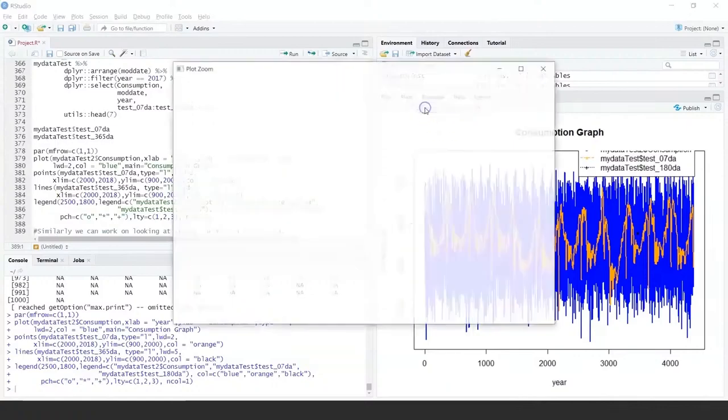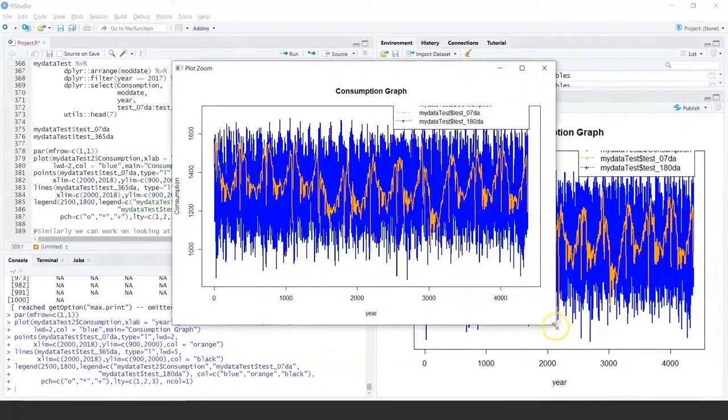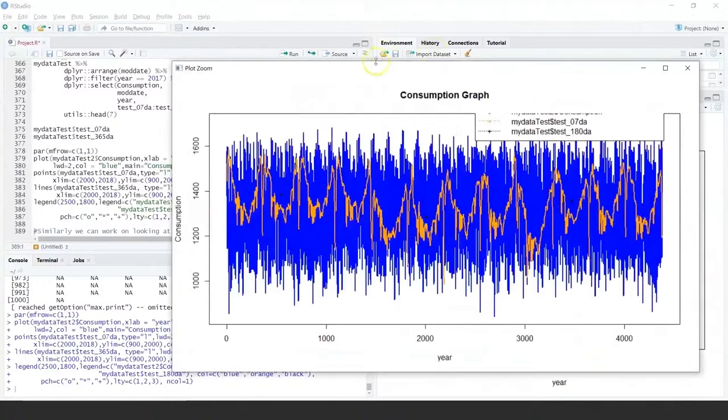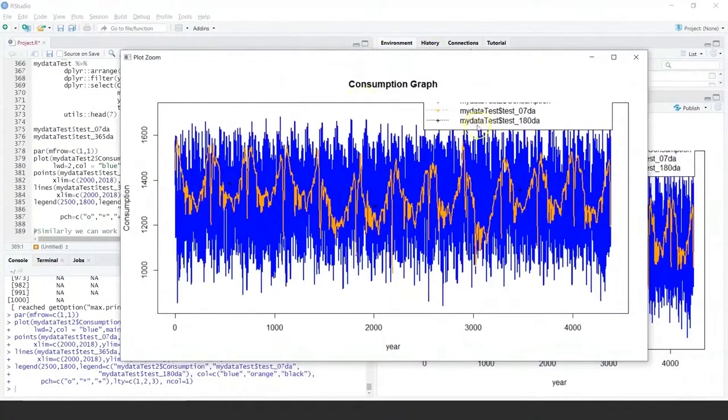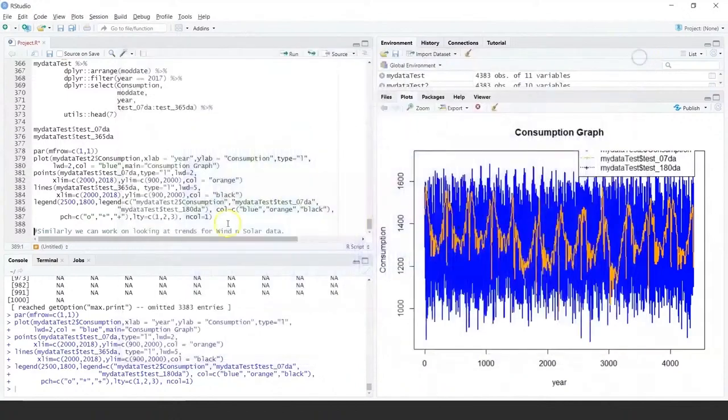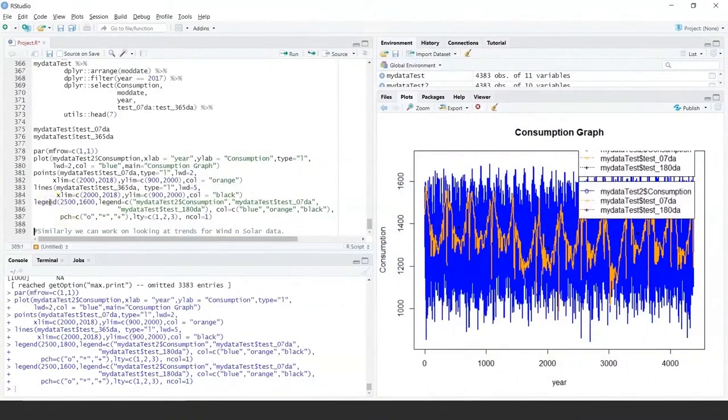Now you can zoom and look at the data, and here I see that my x-axis is fine, but the y-axis is going a little out of my plotting area. So I can actually change that. Here I have 1800. How about making it 1600? And let's look at this one.